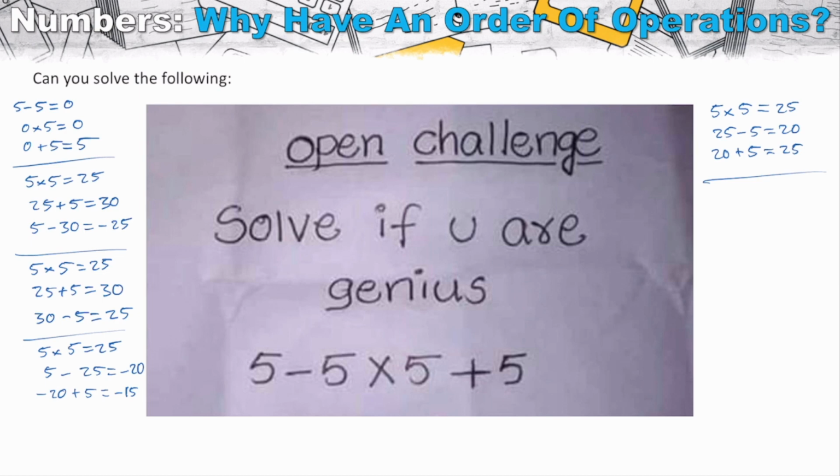Okay? The second process, we arrived to a negative 25. We did the 5 times 5 first and got to 25. We then added 5. So what we did was we treated addition on a higher level than subtraction. And that's the reason why we arrived to a different solution. The third example here, we did the addition again before we did subtraction. But we arrived to a different solution again. And we've got to look at, well, how did that happen?